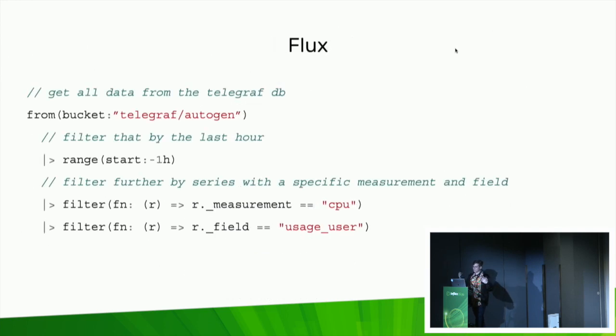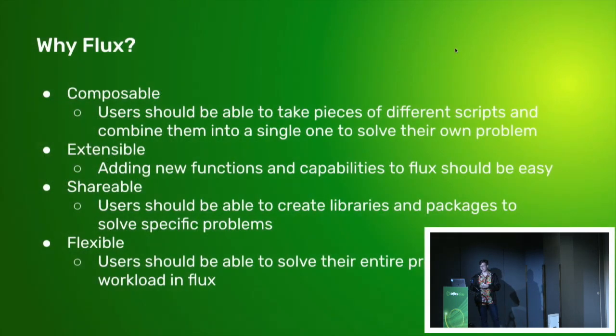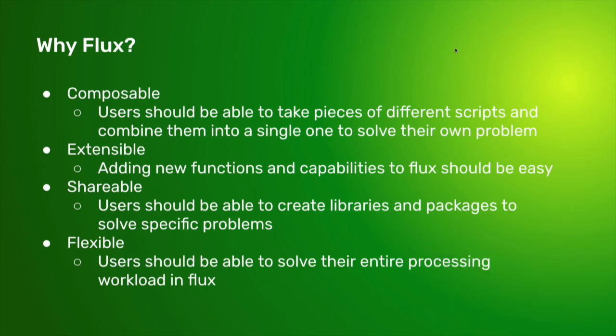And finally, we took a lot of those concepts and manifested them into Flux, our data scripting stream programming language. The big thing for Flux is we wanted to make sure that things were composable. So we wanted users to be able to take pieces from different scripts and combine them into something they could use to solve their own problems. We wanted to make sure that it was extensible, both internally, meaning I could write new functionality into Flux without having to recompile the binary or write some code. I could just write Flux code and get new functionality.